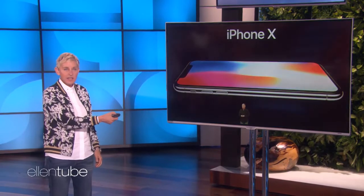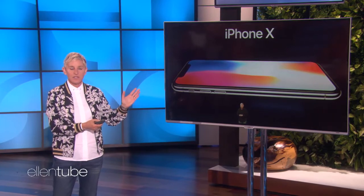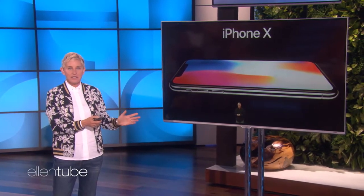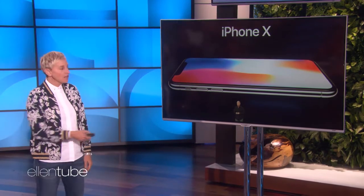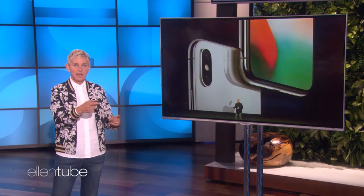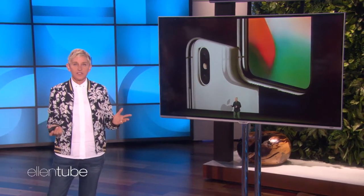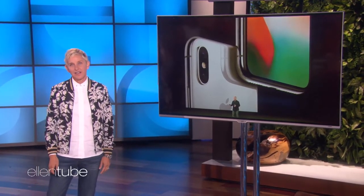I'm not going to talk about the 8 because who cares? I'm going to talk about the 10, and I have one of those clickers they use at Apple for the big presentations. Here, this is the iPhone. This is iPhone X, and it sells for $1,000. The X stands for expensive. Here's one of the big changes right here. The glass is not only in the front, and now it is also in the back. So now you can break both sides. Yeah, it's for those of us who cracked the front and thought I could do better.